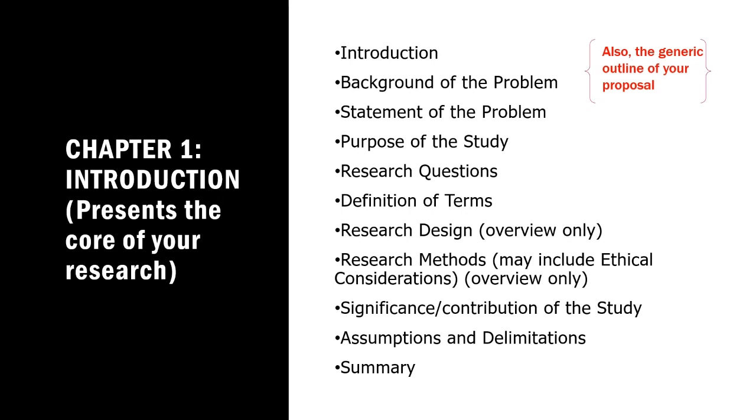Then generally we try and have our definition of terms early already in chapter 1, so that the reader knows what we mean by each of the concepts. Now your definition of terms at the very minimum needs to include every terminology or any concept that you used in your title.